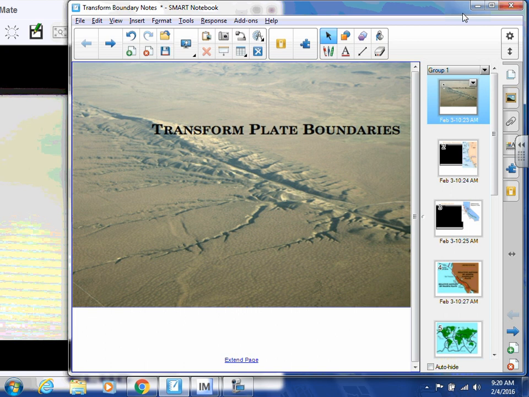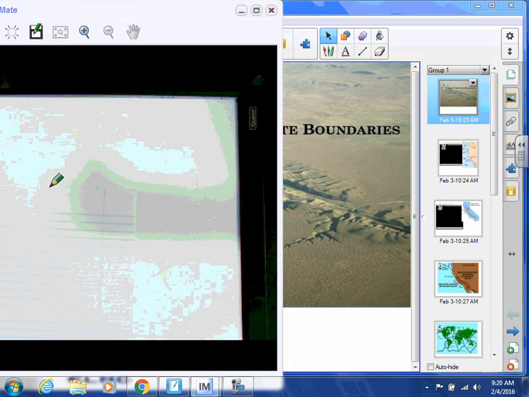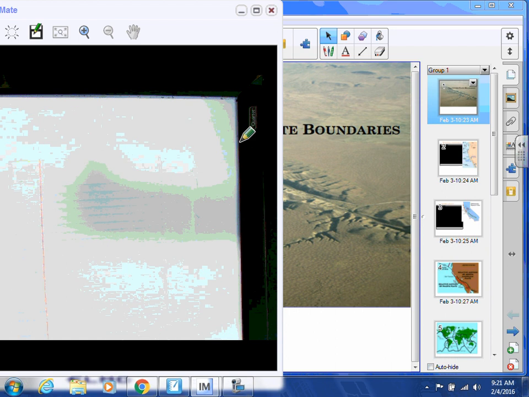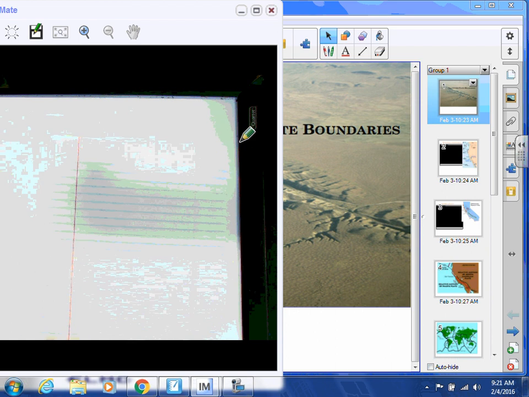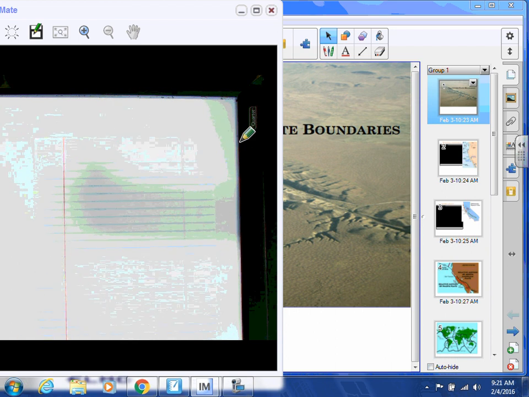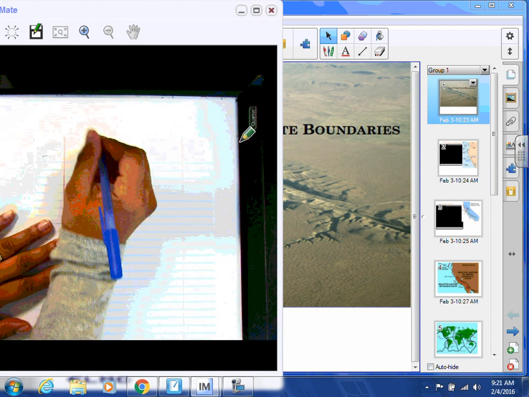The screen is going to be a little bit split because I'm going to be taking notes on the left side of the screen that you're looking at, and there's going to be some pictures displayed on the right side of the screen. Until my technology gets all the way set up, I gotta make do. So let's go ahead and right now, you'll be able to see my writing. Let's go ahead and put our title on here.